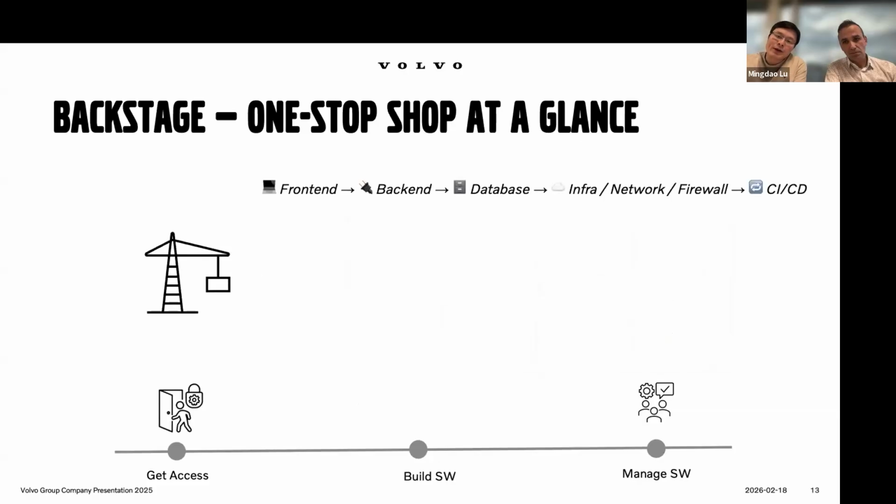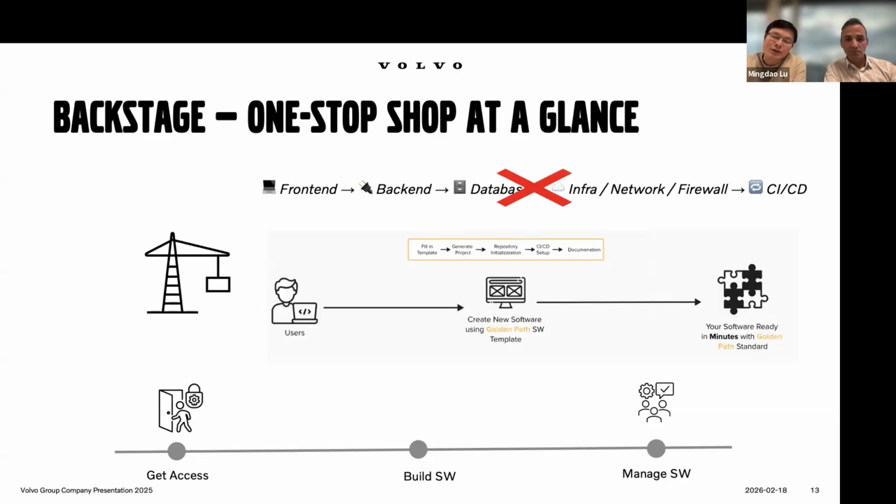Build software. As a big company, we also build a lot of software ourselves. Here is just one simple example: web application, backend, frontend, database, and of course infrastructure, networking, and so on. You can do a lot now, like with AI and everything, right? But at a big enterprise, we have a lot of rules, especially on infrastructure and networking. I guess many of you are not surprised by that. Just to open a port on a firewall might take days or even weeks. It always depends on how your internal flow looks. We can respect that reality, but we don't want our developers to suffer from that. So what we're using is the software template capability from Backstage.